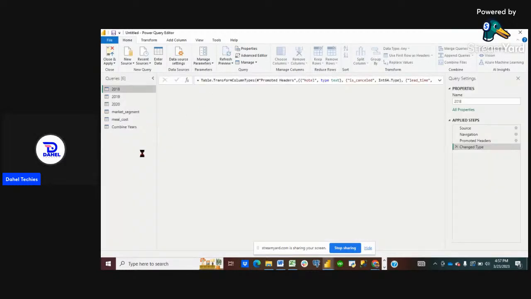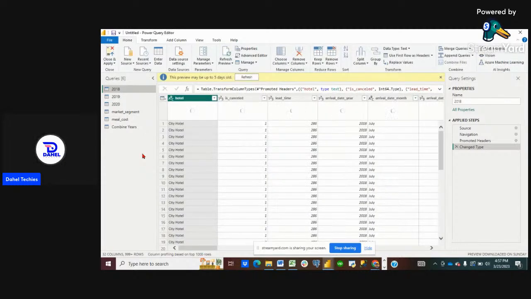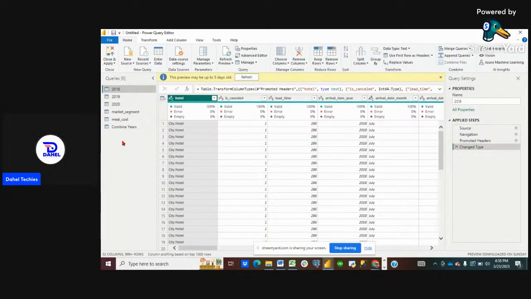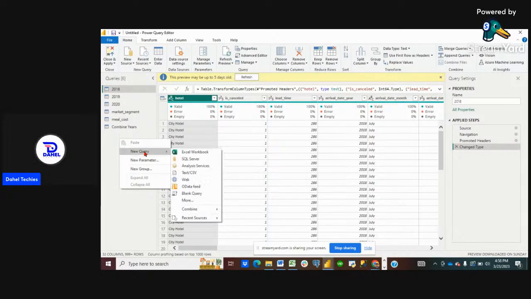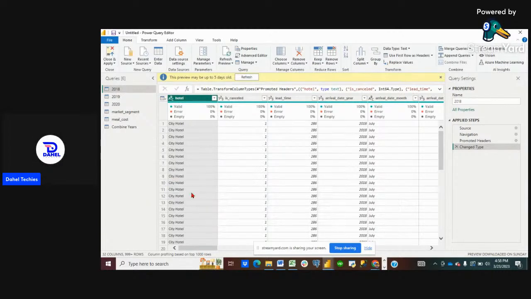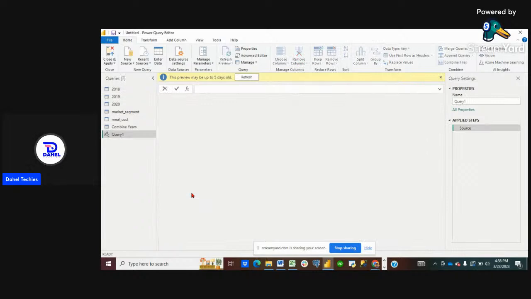So we are going to insert the calendar, and because we don't have a date table, we can't really do so much about who came in, who they came in with, at what date they left, and things like that. Those details are very necessary. So I'm going to right click and then click on new query, and click on blank query because we're not bringing in anything.